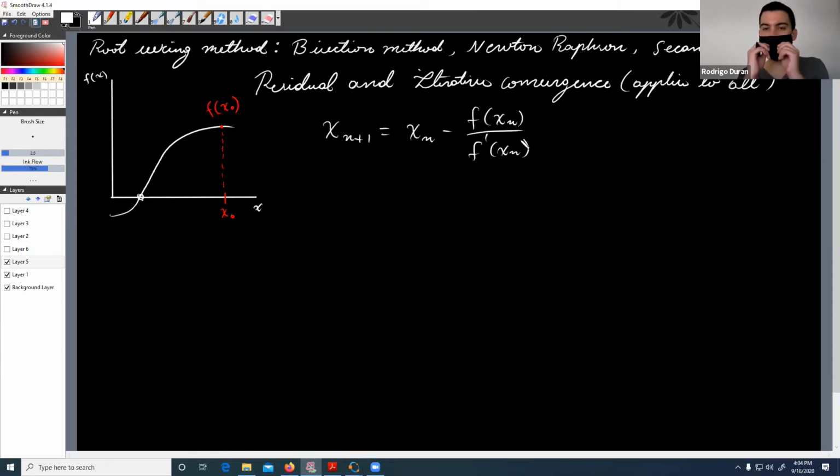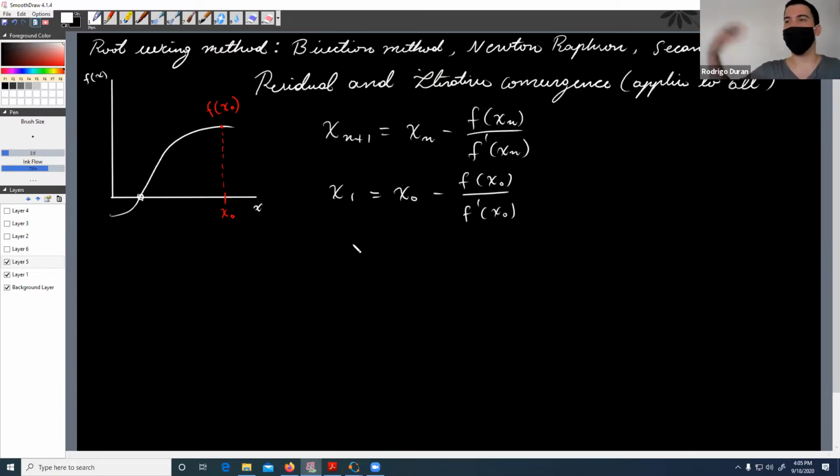So this is kind of like a process, and I use Newton-Raphson because it's one of the easiest to see. What this process is going to do is use whatever approximation of the root I have before, the evaluation of the root on the function and the evaluation of that root on the derivative, and this is going to find the next approximation of the root. So let's say I want to do it by hand. I'm going to do the first approximation of the root. X1 is going to be equal to X0, which is my initial guess, minus the function evaluated at the initial guess divided by the derivative evaluated at the initial guess, right? That will give me that X1.